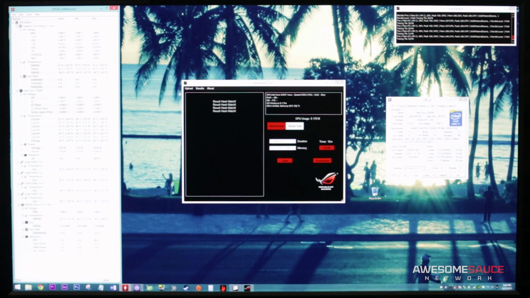allows it, you can do things like change your voltage setting to adaptive voltage, because right now we are at just a fixed voltage. So whether we're under load or whether I'm at a low power state idling, I'm still going to be at 1.295 volts, and that can honestly do some wear and tear on your CPU over time. So switching it to something like adaptive voltage can really help you save some energy and some power and longevity in your CPU as well.